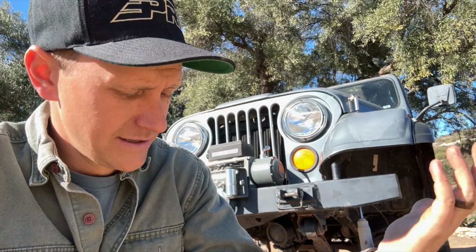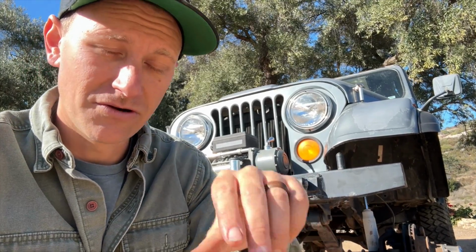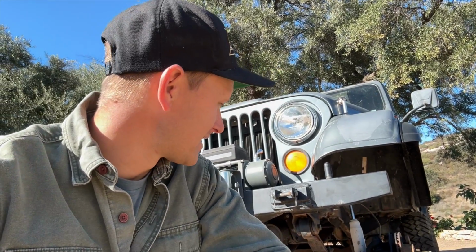And in other news, I did figure out what I'm going to call this Jeep, because every one of my vehicles seems to have some kind of name. And this Jeep, after the LED headlights and then finding the Romex behind the dash and seeing all the flux core welds all over it, I've decided to call it the high school Jeep. And the reason I'm calling it that is because this is a bunch of stuff that I would have done to a Jeep if I was in high school and I didn't know any better. Just bad mods one at a time. And now it's my job as an adult to remove the high school mods. So we will be working on the high school Jeep today, and it should be a pretty messy day, actually.